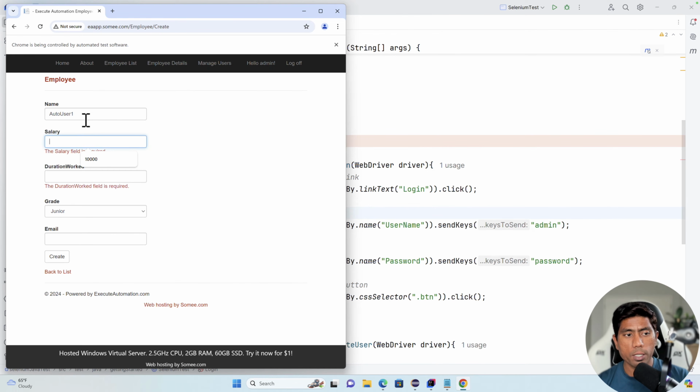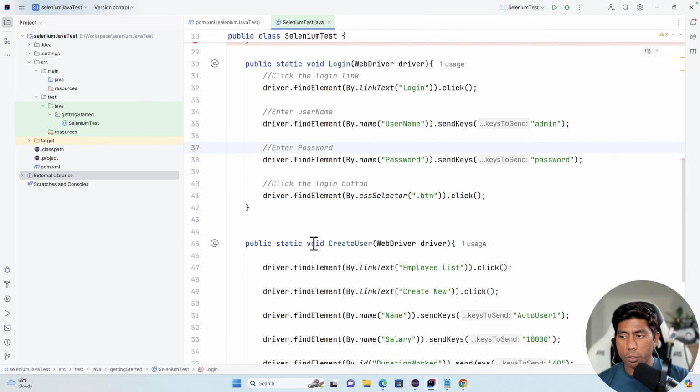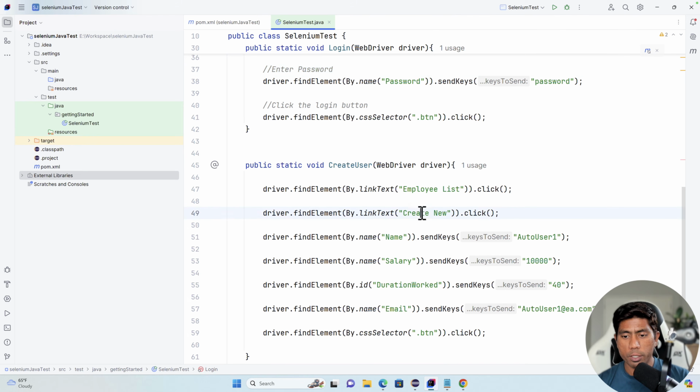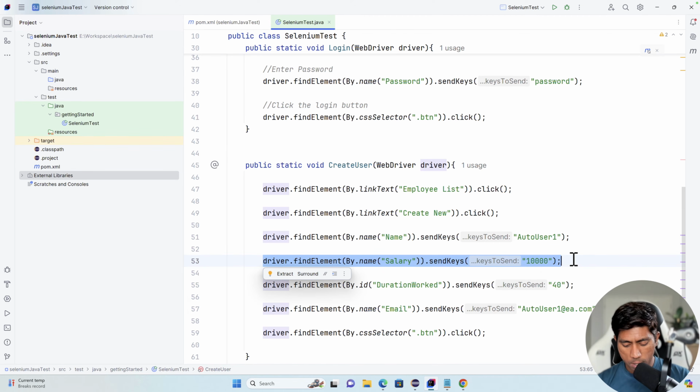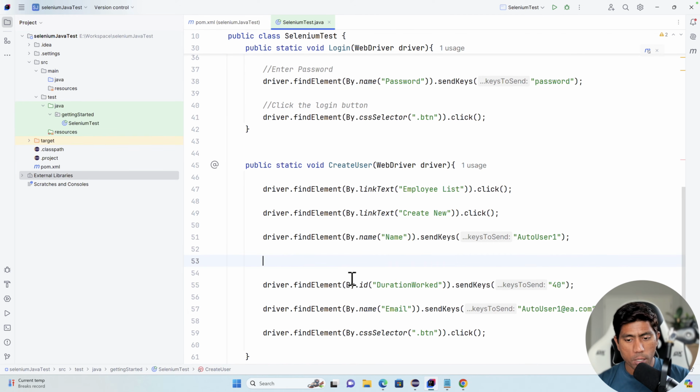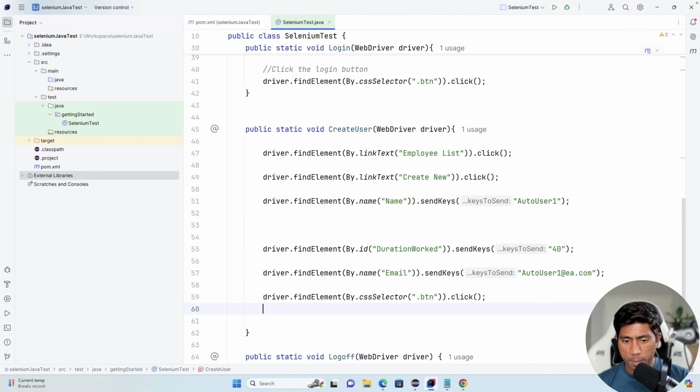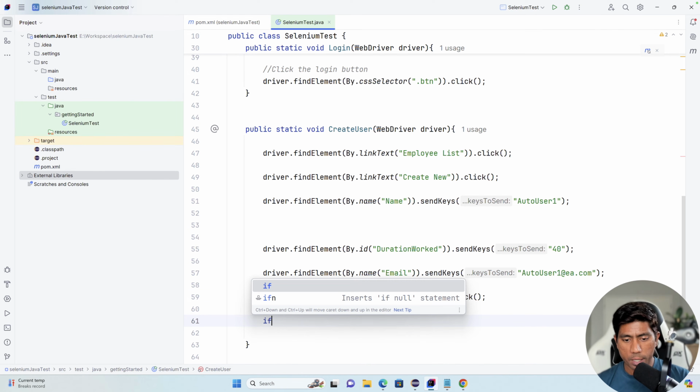So what you can do is, while you try to perform a data entry, you can just go to your application, your test over here, and let's say you try to not enter the salary at all. Just cut this line of code, and you just click the save button, and now you write a condition here.